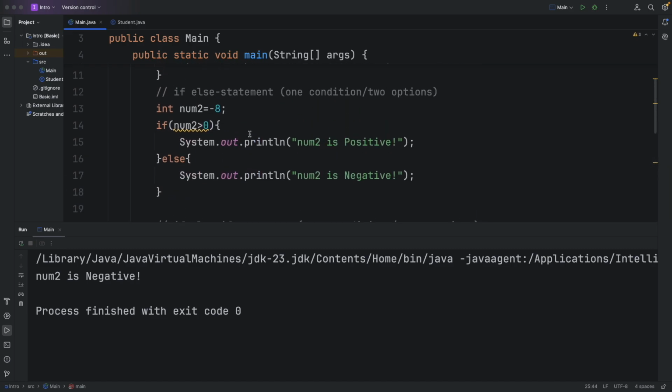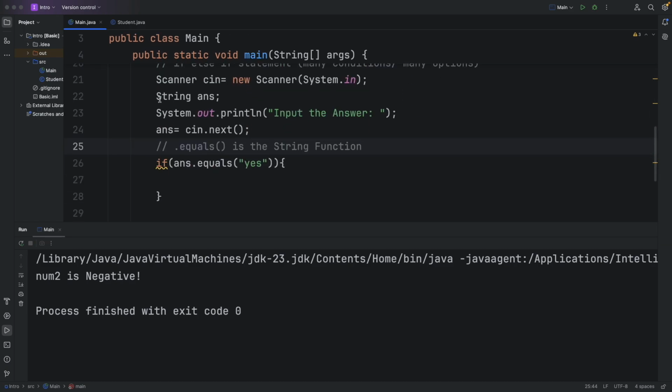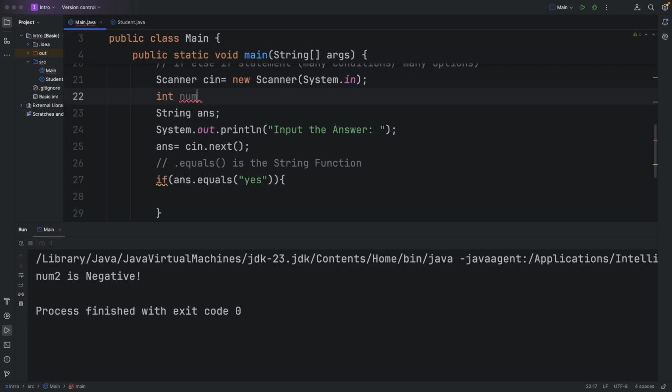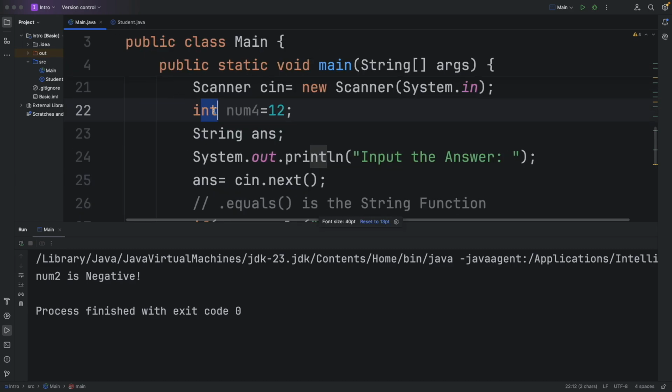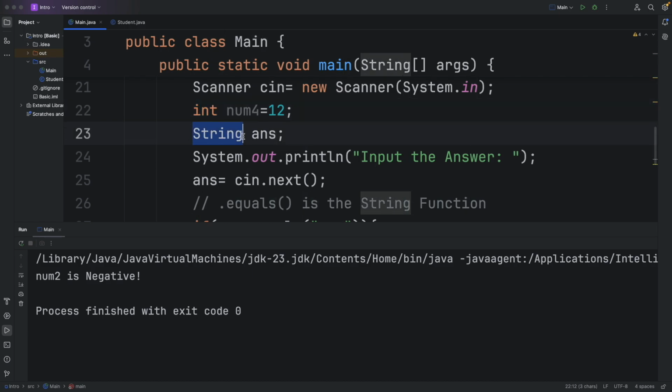So have you ever wondered why that data type is called a data type, right? When we create num1 or num3 like that, this one turns yellow, and we use a small letter, not a capital letter, right? See? But this one, why do we use a capital letter, String with a capital S, not like this one?